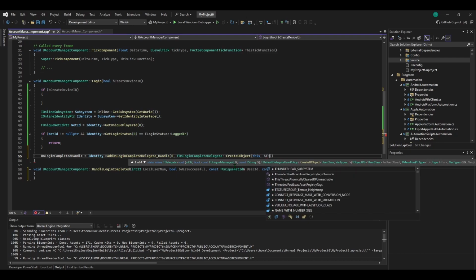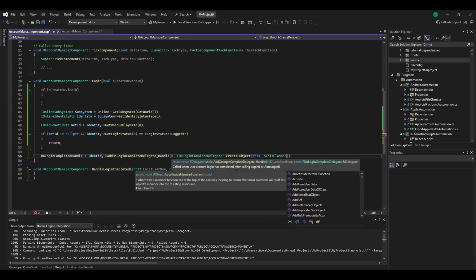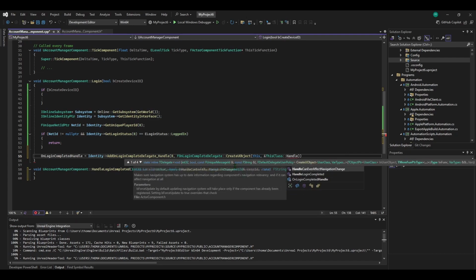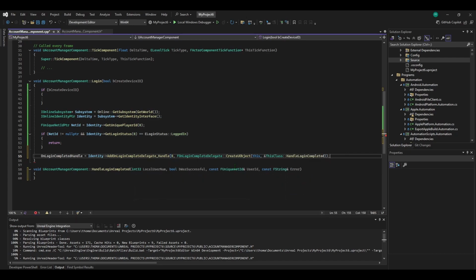I'm going to use this class type def because I'm fancy like that. And then call HandleLoginCompleted as the function that's bound to it. So now when we actually call the login function, it's going to call this callback.